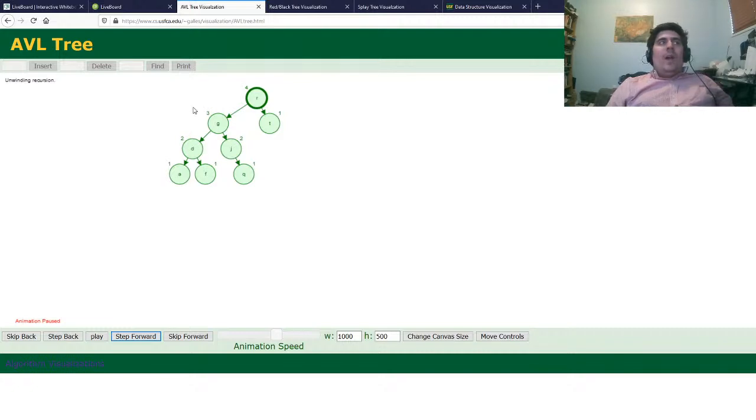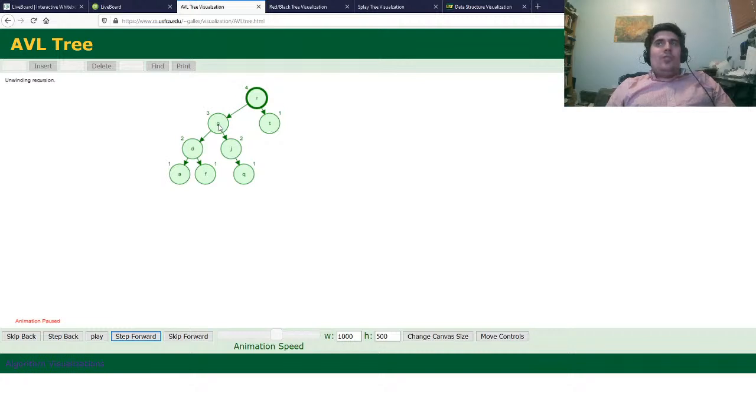And you might be thinking, wait a second, isn't there a separate algorithm for delete fixup versus insert fixup? And the answer in an AVL tree is no. The algorithm is the exact same for both. So here you see that the height here is bigger than the height here, and they differ by more than 1. So here's an unbalanced situation.